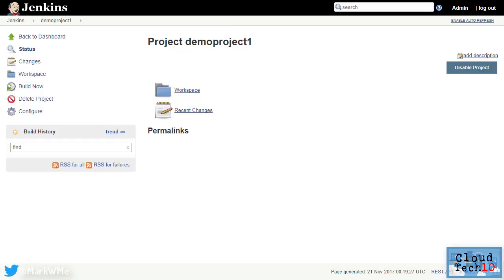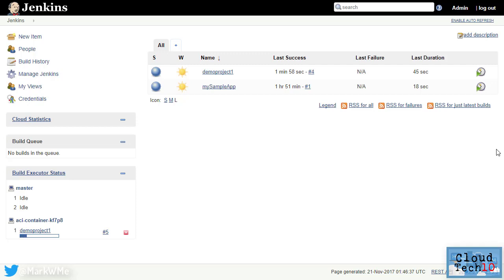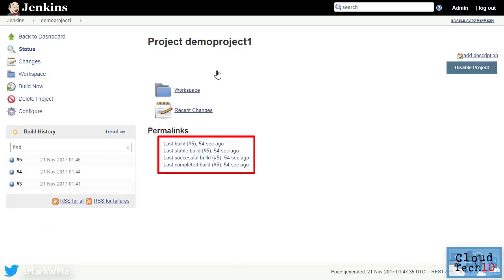We're ready to build. We click Build Now, and a build is queued. The first time we run, it takes a short while for the Azure Container Instance to be started up with the Docker image we've specified. But after a short while, we'll see an ACI Container Instance, and the build will start to progress. The Container Instance's status then changes to idle, so it looks like it's finished. Let's go to the project, and we can see that the build has completed successfully.